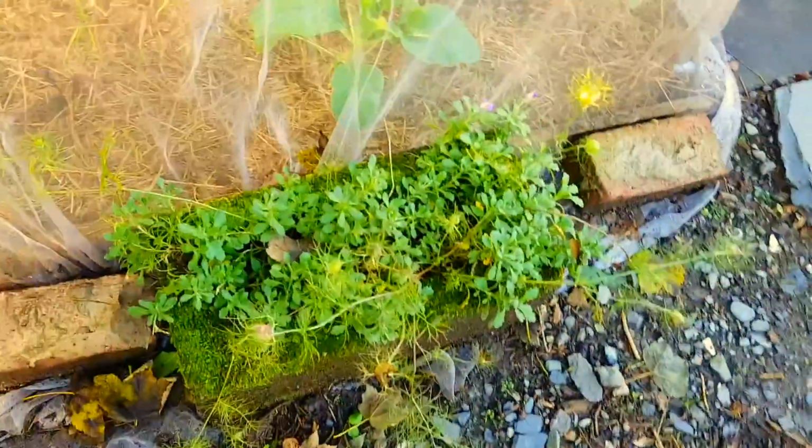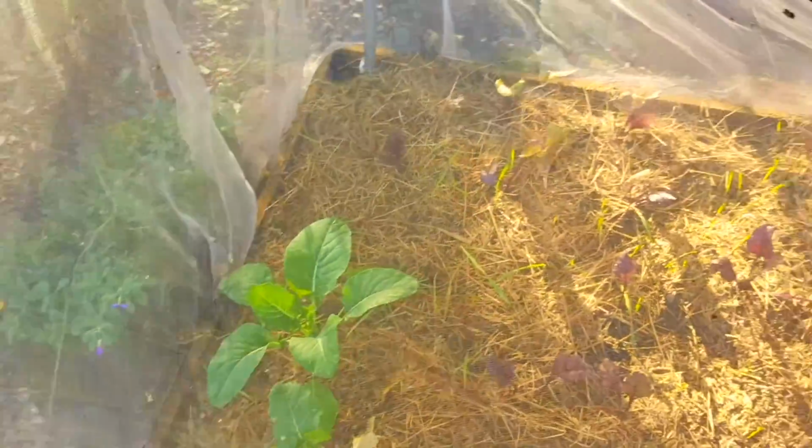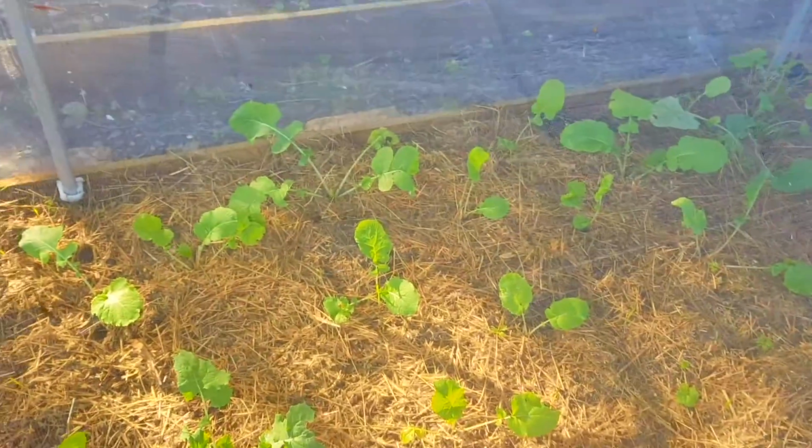In here, these are doing all right still. These Albrecia are really growing now. It's really quite chilly. So down this end, I think these are 3 cauliflowers that are growing really well. And then in here is all the beetroot. They're all growing okay. And then over here are all the swede. And they're really growing well.